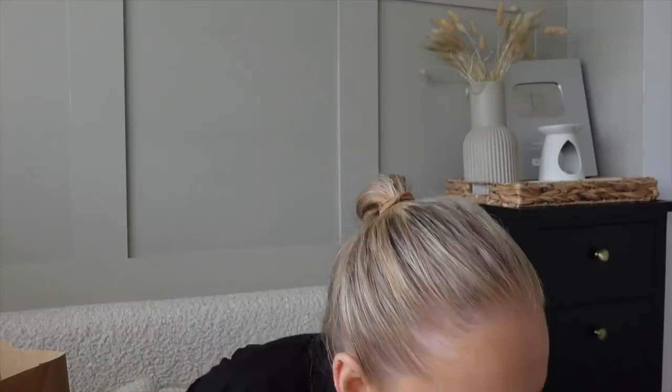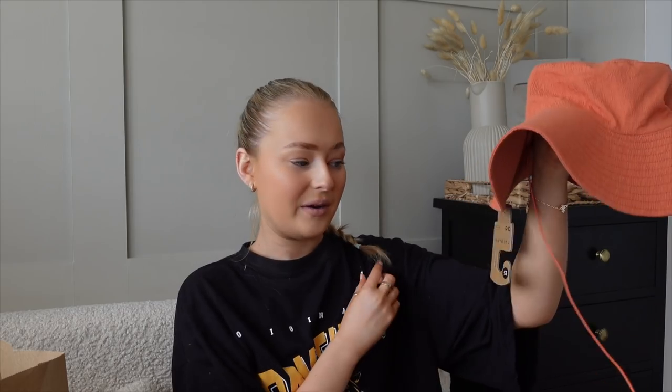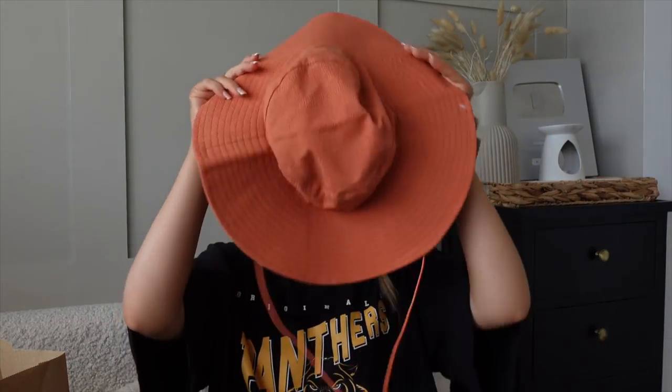I've got this hat and I've already tried it on and it looks really stupid, so I'm not going to put it on, especially with my hair like this. But I thought it could be cute maybe with the right outfit — like an all black bikini, hair down. It was five pounds, so with the right outfit it might look cute.